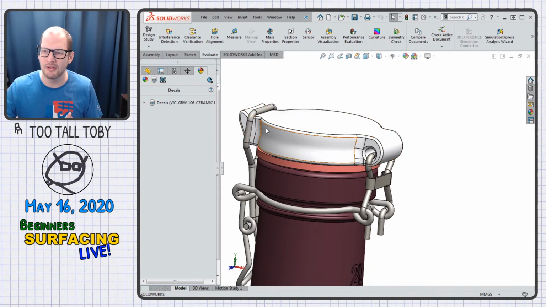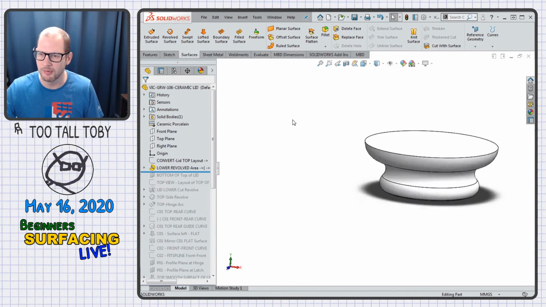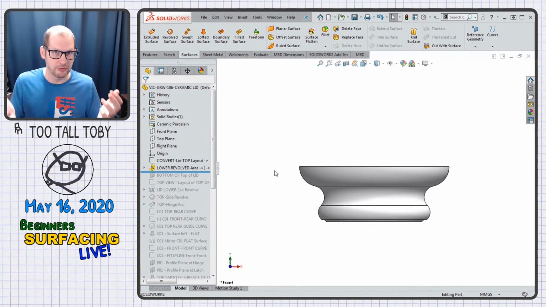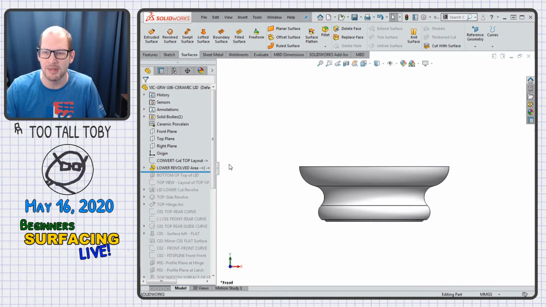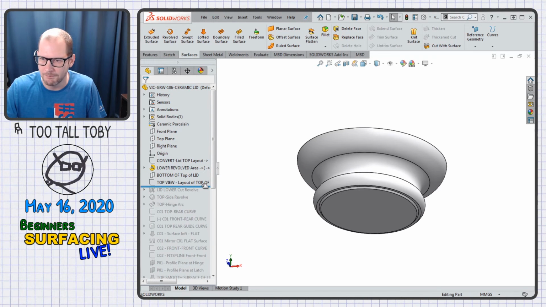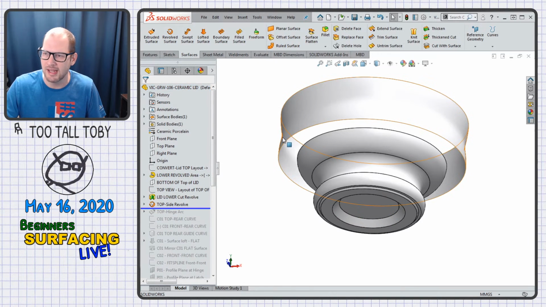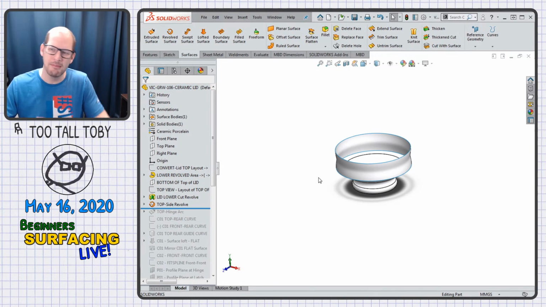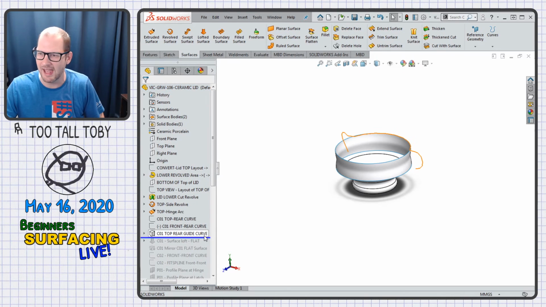You can see that the way that this model started was with solids. So this very first feature here, this revolve of the lower section, should I make that as a surface or should I make it as a solid? I'm just going to make it as a solid, right? It's easy to make. It's easy for me to visualize. And maybe make the cut revolve on the bottom here as a solid. Yeah, that's a solid feature as well. And then I can start getting into creating one face at a time. Because when I make that lofty shape across the top, I don't want to make it all at once. I want to kind of hack and slash these different surfaces together.